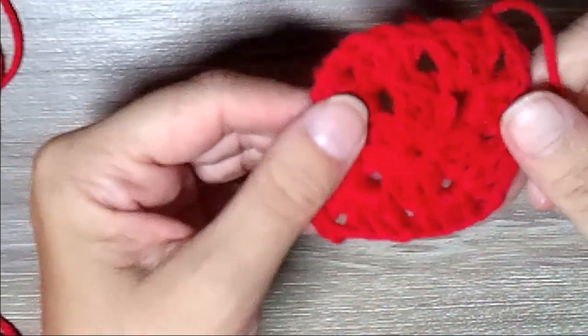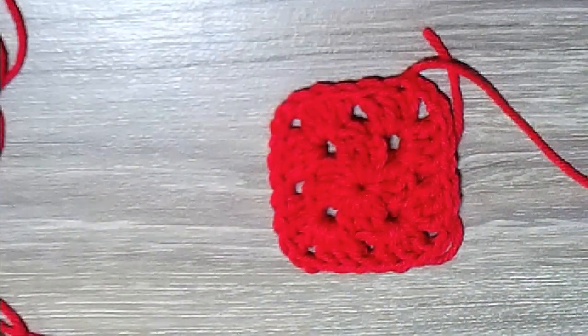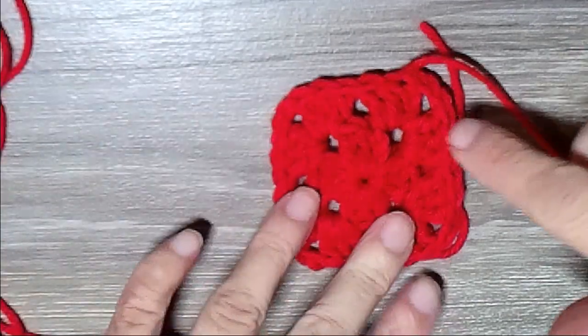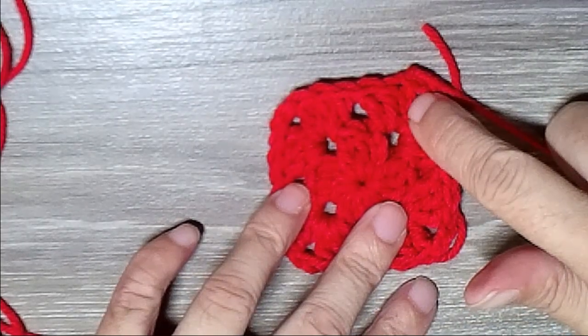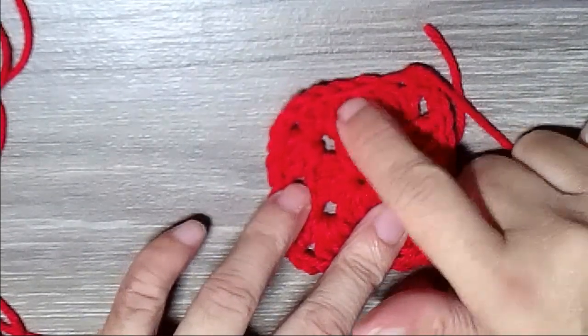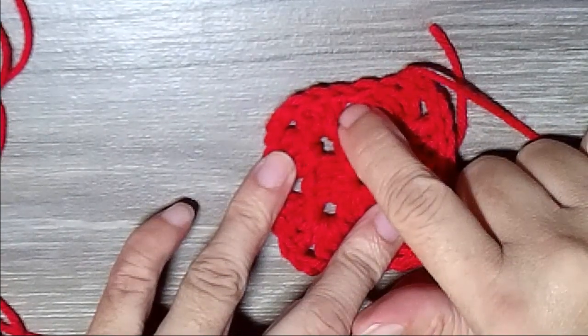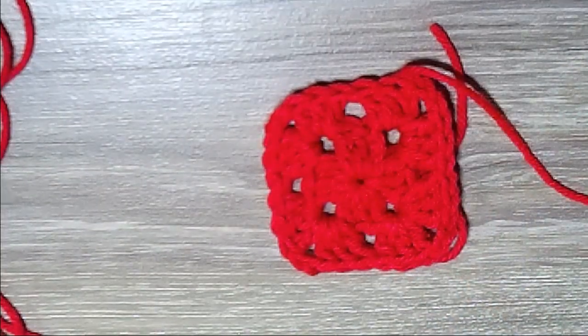Okay, so this is all the bigger my squares are, and that's because of the project that I already had worked on. Now you can make your squares much bigger. Of course, in the corners you would do 3 double crochets, chain 2, 3 double crochets, and then in each space on the sides you would just place 3 double crochets.